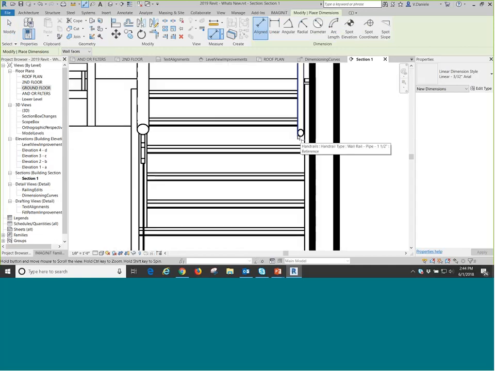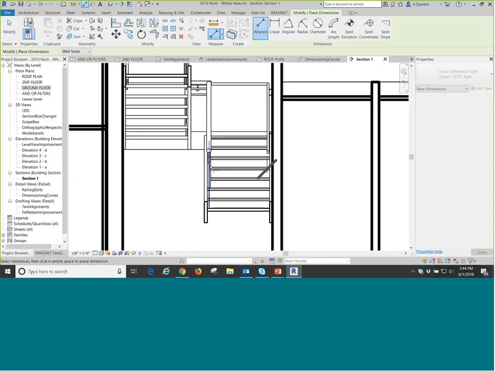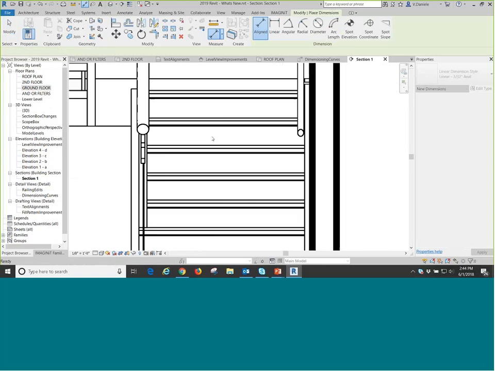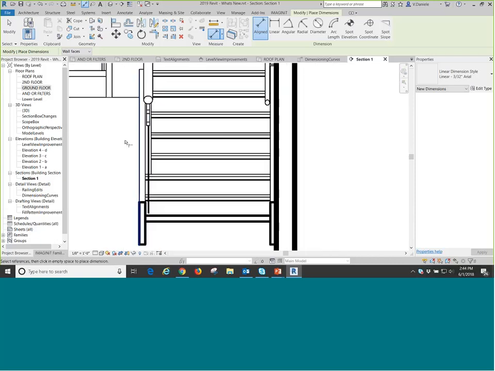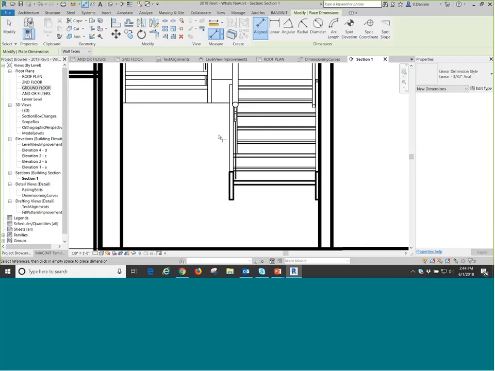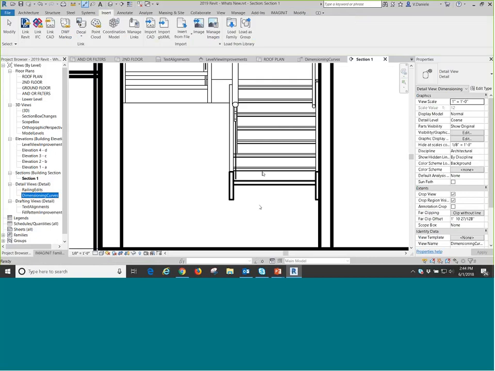Maybe not in the case of the railing, but it's nice even in just the detail lines. I don't think that's actually being cut. Maybe it is. But you can dimension to arcs. So in drafting views, like the one I have here, actually this is a detail view, so that's a section.